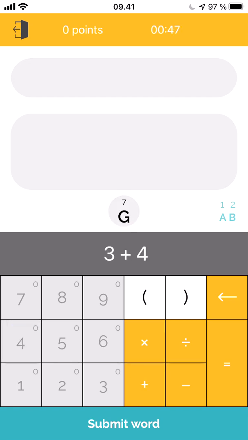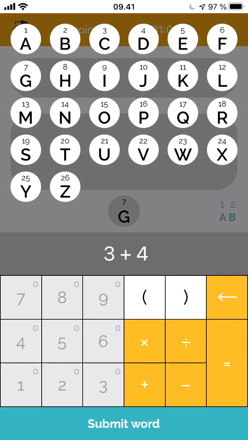And how does that happen? Well, G has number 7 spot in the alphabet. A equals 1, B equals 2, and C equals 3, and so on. And how do I know that? Do I just remember it? Well, I do, but you can actually click the 1, 2, A, B button like this, and you can call out your alphabet. And that way you can see what you need to calculate.